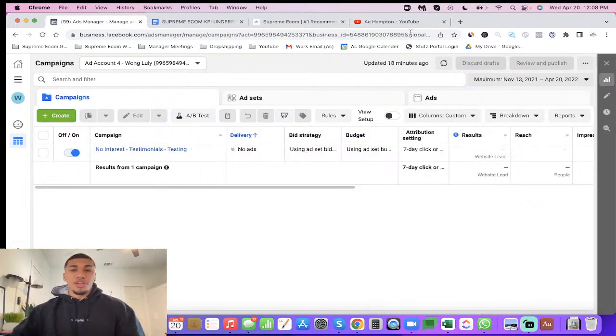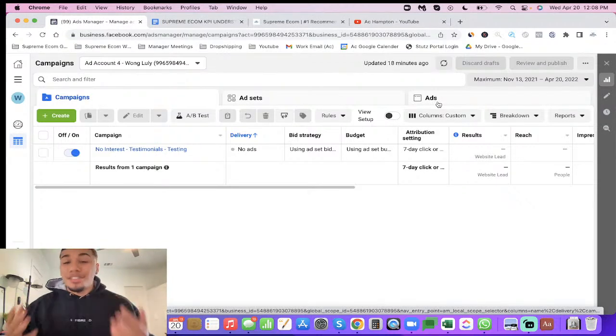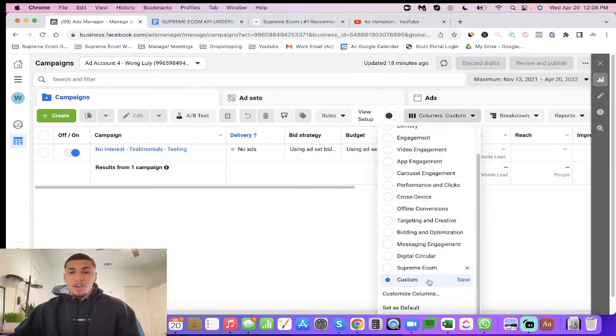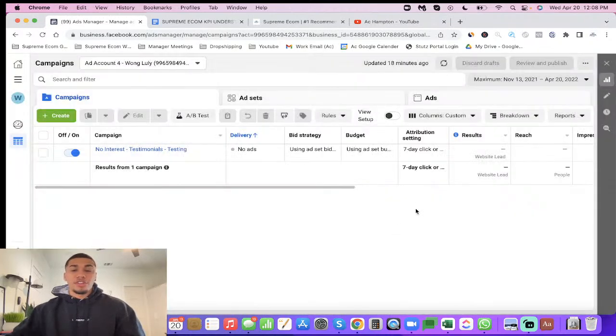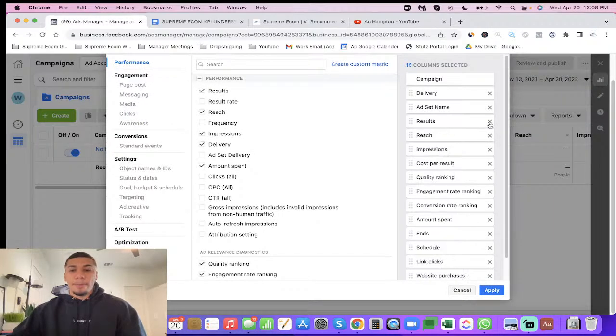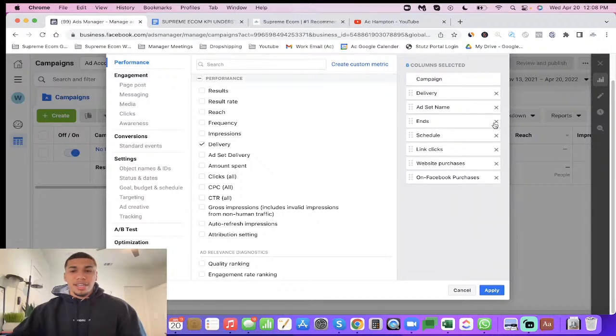So when you guys are setting up your columns, this is going to be one of the first things that you do whenever you set up and start running ads. And this has to be done before you actually start running ads. So it's going to be very, very important that you take advantage of this. What you have to do is come over here to customize columns. It will bring up this sheet right here. What I like to do first is go ahead and wipe every single thing out, and then we will start basically from scratch.